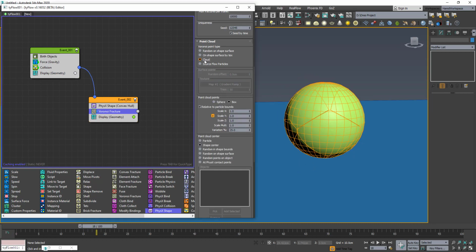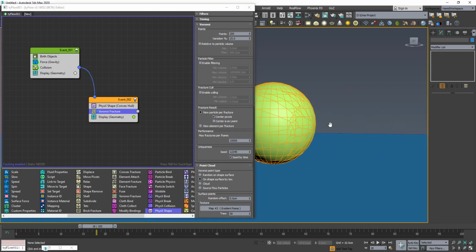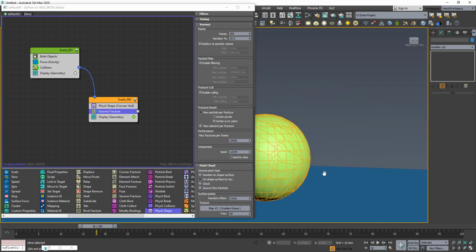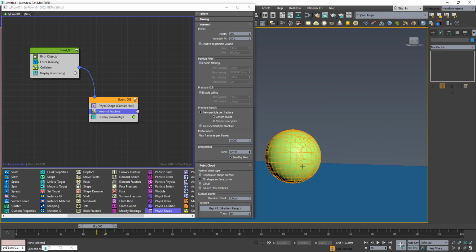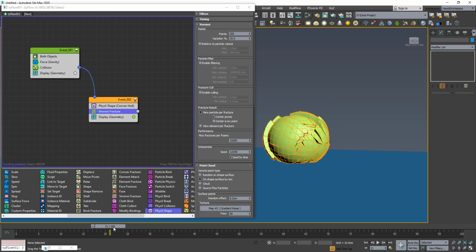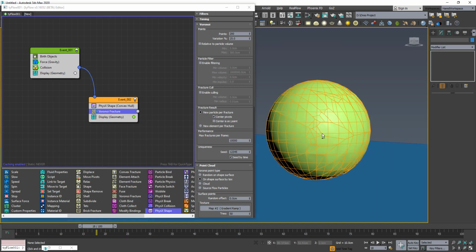I think not. If we switch to cloud, you can see, maybe if we increase the fractures a bit. Let's go. You can see now that it is going to be fractured along the map. Okay, you can see now the fracture follows the map. Of course, it is not very accurate, but you can see here if we increase to 2000.